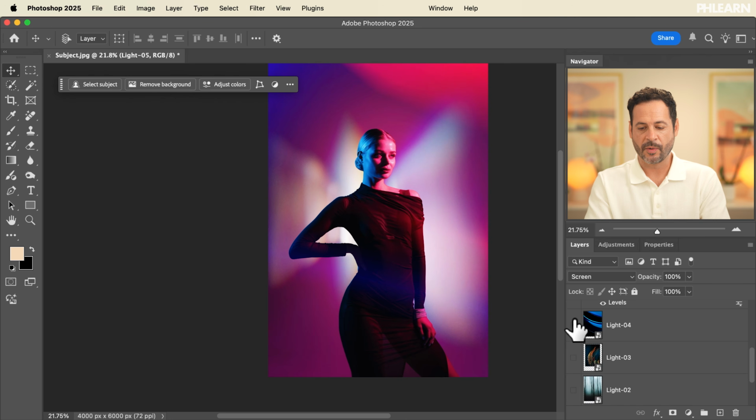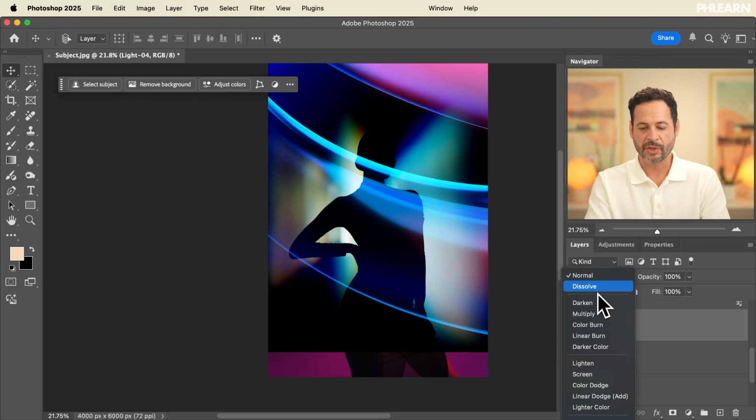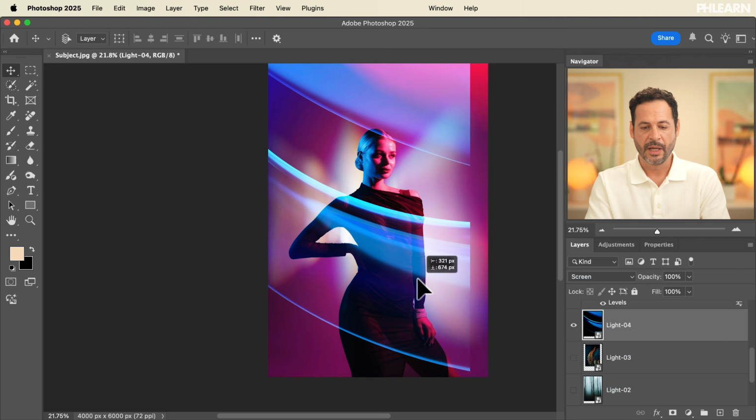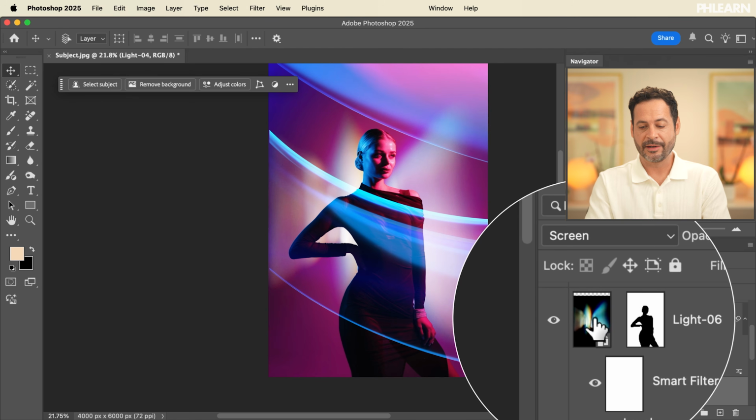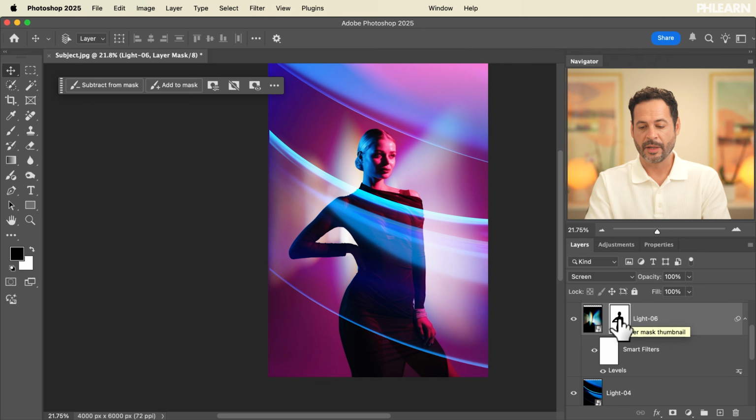All right, next, let's go ahead and choose this image. Again, I'm going to change the blending mode from normal to screen. I do like this image. I think it's looking really cool. I want to put it behind our subject. Now, earlier, we went through the whole select subject, create a layer mask game. We don't need to do that again. We already have this layer here with the layer mask on it that we want.